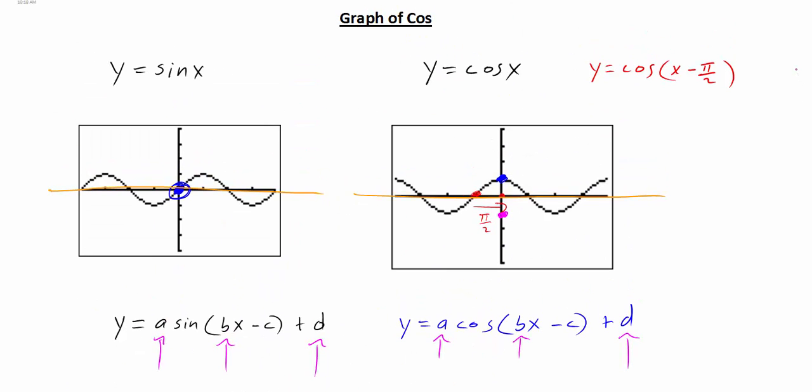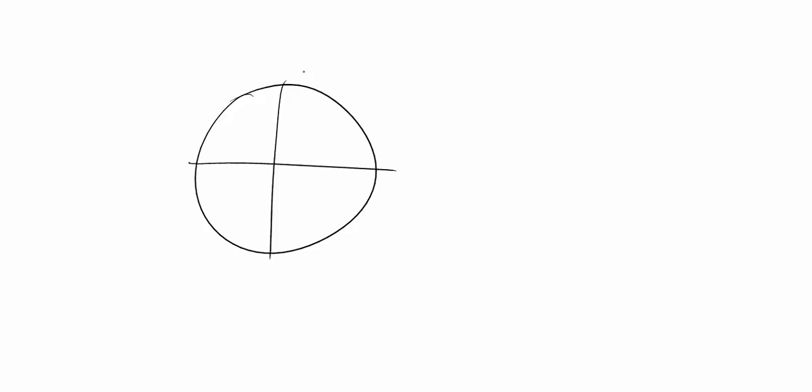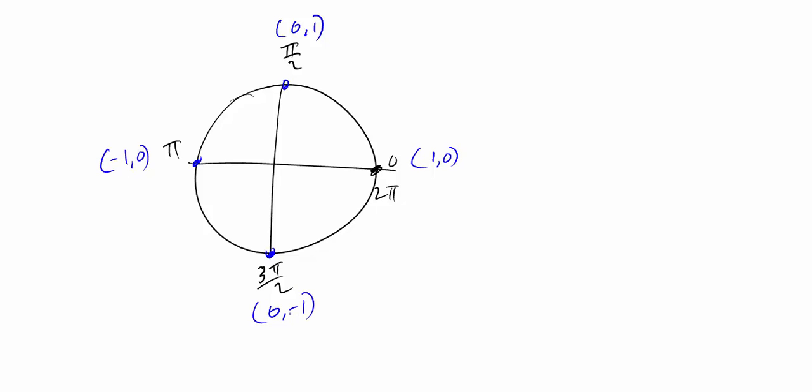So once again, for the sine function, keep in mind that the graph starts on the axis, whereas the cosine starts above the axis. The reason that happens is you can compare this to the unit circle, and you can make a chart to look at this. If you think about starting at 0, pi over 2, pi, as we go around the circle, keep in mind what your coordinates are. Here we have 1, 0. Up here we have 0, 1. Over here we would get negative 1, 0. Down here we would be at 0, negative 1.